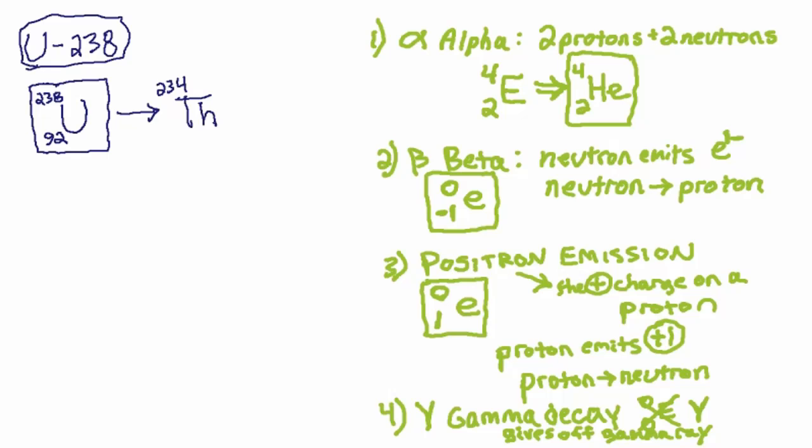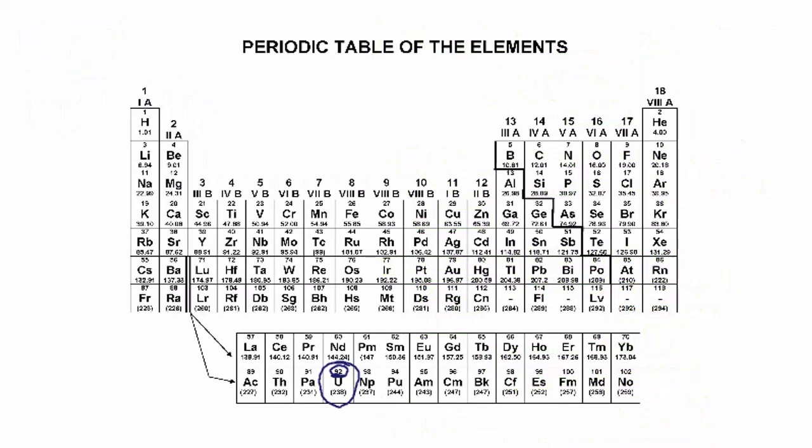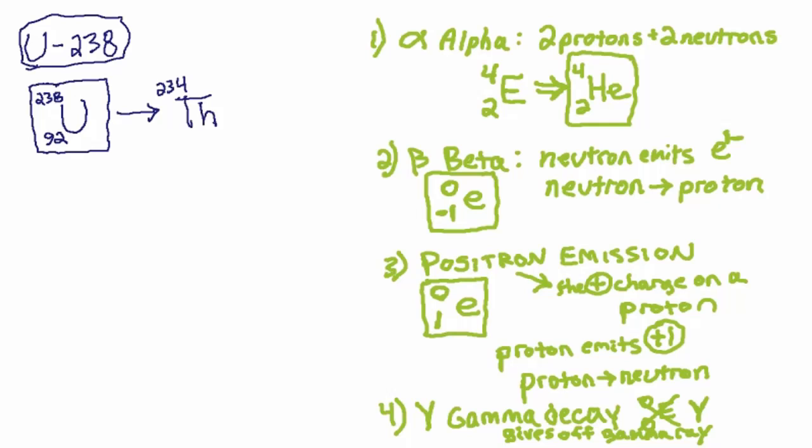And if we look on this periodic table again, where's thorium? Th. Well, that would be right down here, 2 elements below uranium. And look, its atomic number is 90. So if we go back to our worksheet, we'll put 90 for the atomic number down here for thorium.